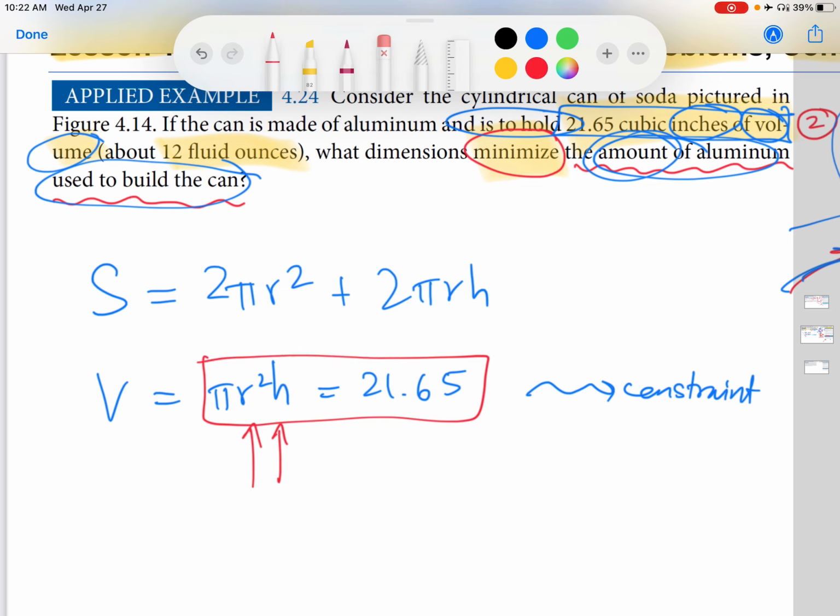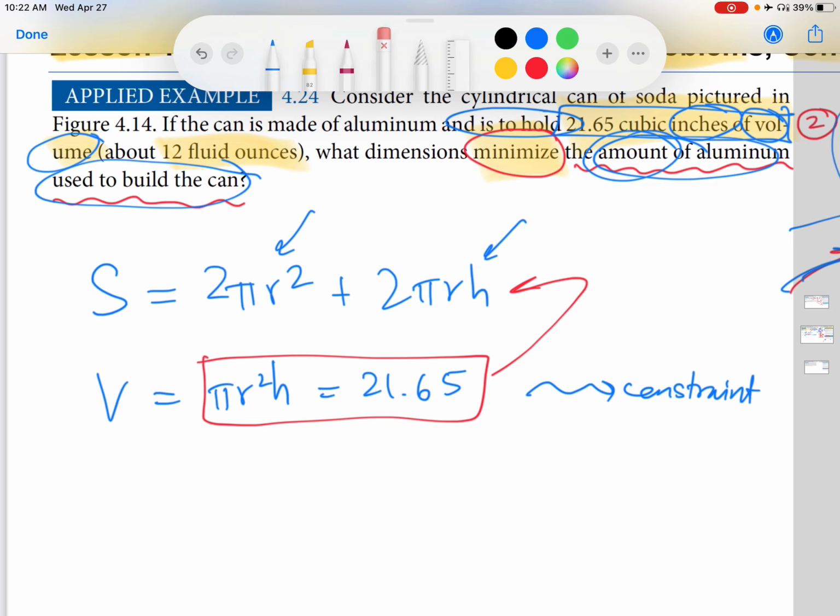So at this point you have a choice, right? One of the ways that you want to incorporate constraints in your optimization problem solving procedure is to solve for one of the variables and then eliminate that variable from the objective function. Because right now, notice I didn't put here s of r because it is not a single variable function. At this point, actually, it's s of r comma h. It's a multivariable function, right? But this class is a single variable calculus class, so we want to eliminate one of these variables, r or h. We do that by means of the constraint.